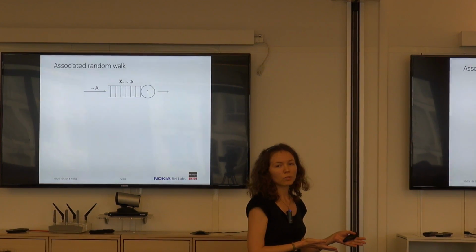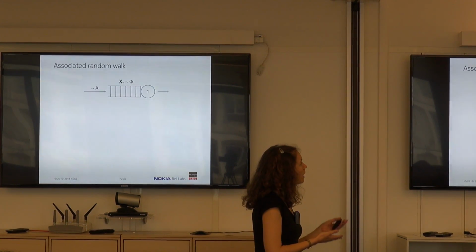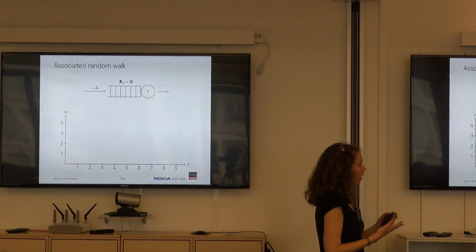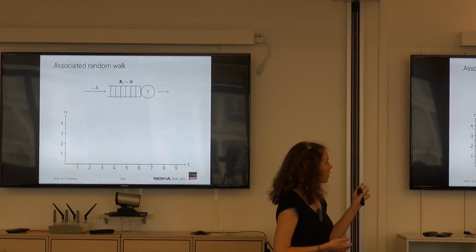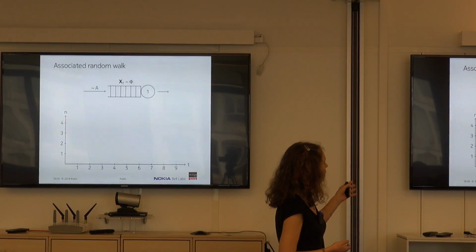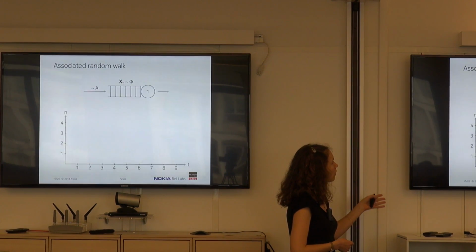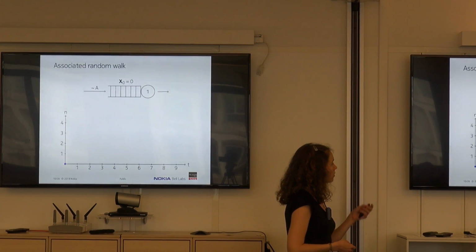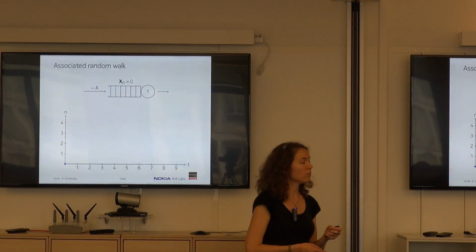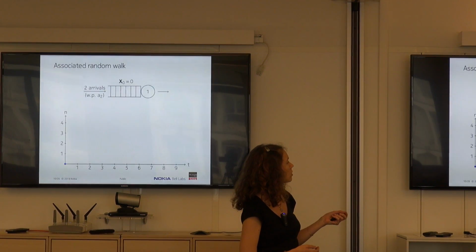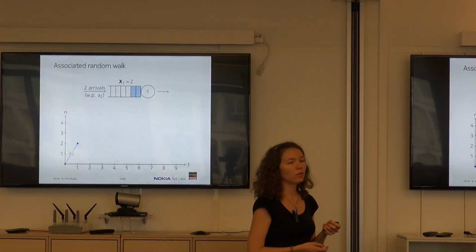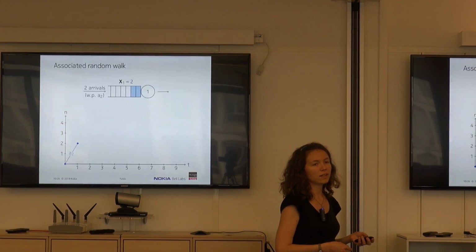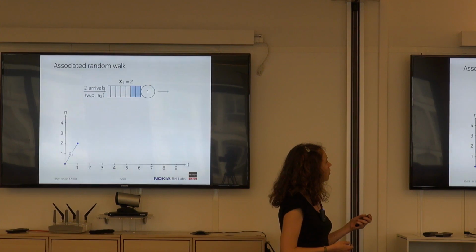Now, Elie talked about random walks a few minutes ago. We can draw a parallel between our queue and a random walk, and it's just an easier way of describing it. So on the abscissa, you have the time t. On the ordinate, you have the number of customers or packets in the queue. So initially we have 0 customers, then if we have 2 arrivals, which happens with probability a_2, we go to n equals 2. We'll just remember the probabilities by writing them on the edges.